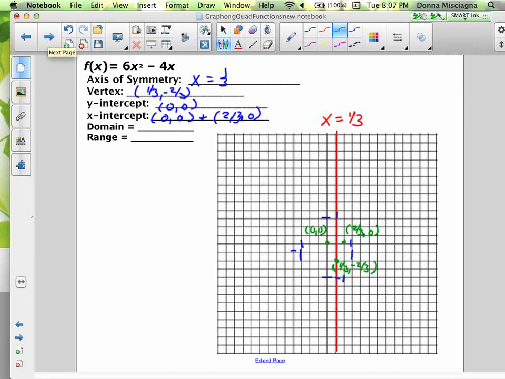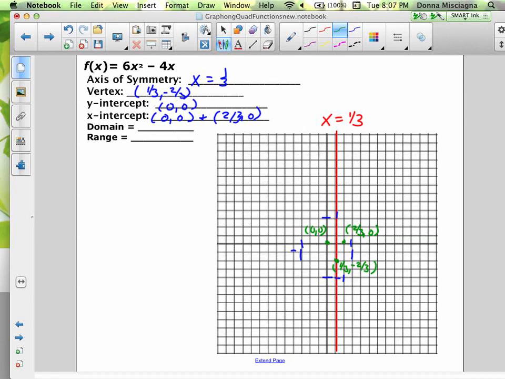So remember in an earlier podcast they said, if your whole graph is all teeny tiny and you're trying to graph, it's helpful to have one more point. And if you look here, we got 3 points because one of our x-intercepts and our y-intercept is exactly the same, which means not only do we not have a different point for the y-intercept, we can't use symmetry to get any more points. Right? So let's plug in 1. That would be a great point. And then we could get 2 points, right? 1 on the right and 1 on the left. Then we could use symmetry because we'd have something that wasn't a point we already knew.